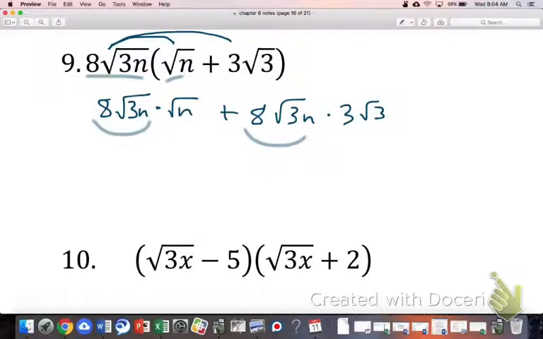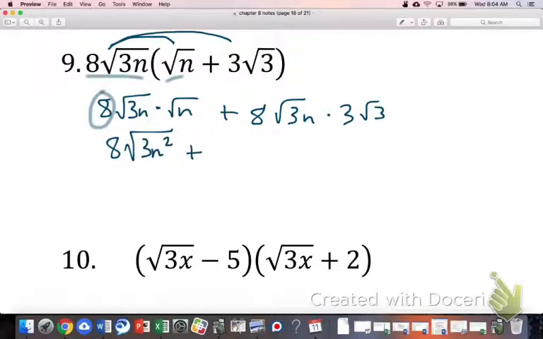So then as we finish this out, what I'm going to do is look at each one of these terms, term by term, and see if I can multiply and simplify here. So as I look at the first term, do you guys see how there is just the 8 right there? There's not a non-radical for me to multiply by. The 8 is just going to remain an 8. But the root 3n times n, those are both radicals, so we can multiply the radicals together. So what's 3n times n? 3n squared. So this would be 8 root 3n squared.